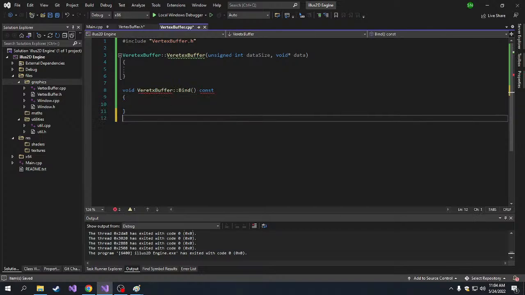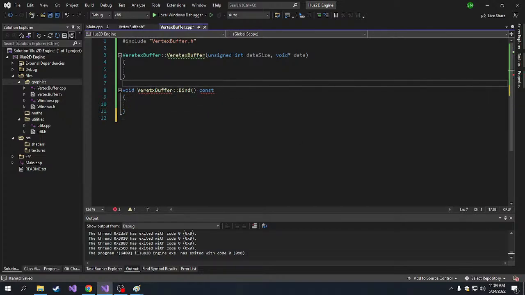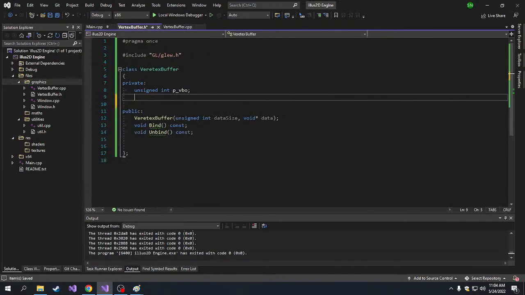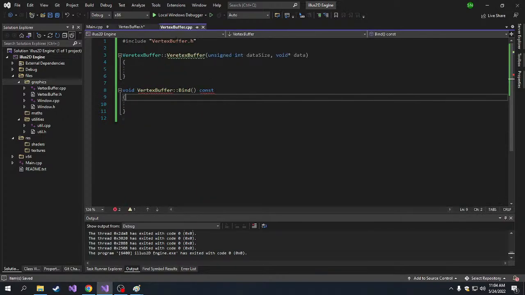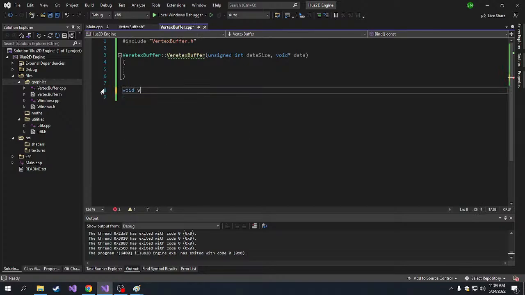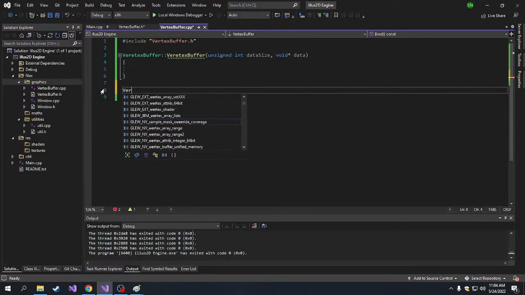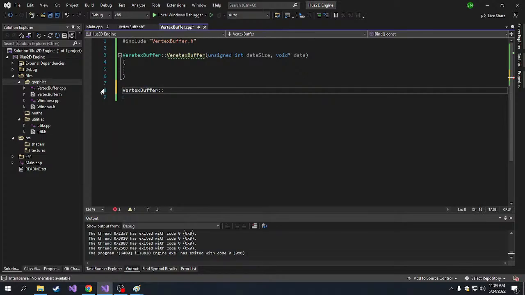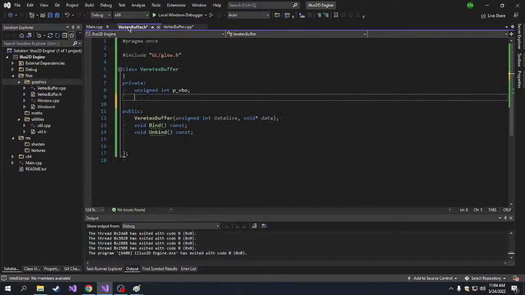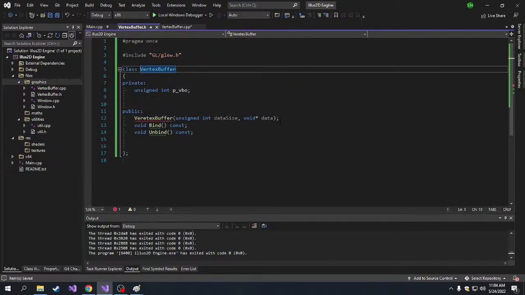Bind. Oh my god, I'm so bad. Vertex buffer.